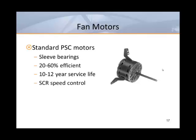PSC motors are sleeve-bearing motors. Although they're classified as high-efficiency motors, that's really only when compared to other induction-type motors like shaded pole motors. The efficiency of a PSC motor is 20 to 60% depending on the operating condition. When properly sized and applied, they typically last 10 to 12 years. They last longer and run cooler when working hard and operating at higher speeds.